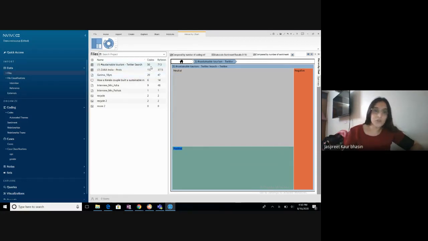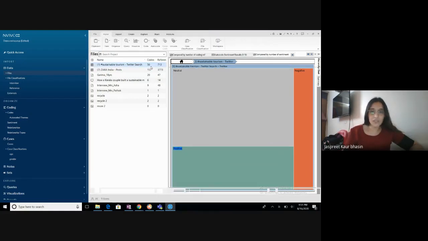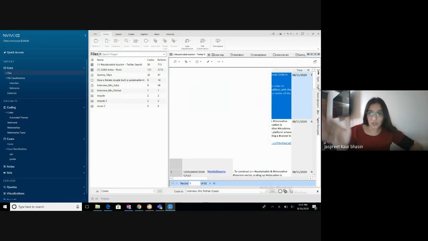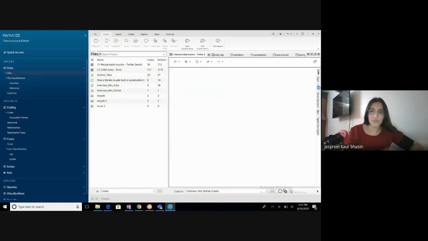One more thing I want to show you when it comes to social media data. I go to sustainable tourism. Again, I'm going to my original file. This is my original file. There are ways in which I can view this. The default view, of course, is table. But you could see it in the form of a chart. On the right side, you have 4 or 5 views, so I'm showing this in the form of a chart. Why should I see it as a table? Let me see it as a chart.